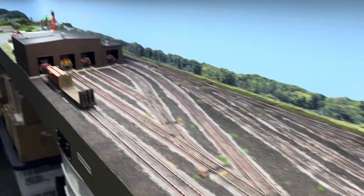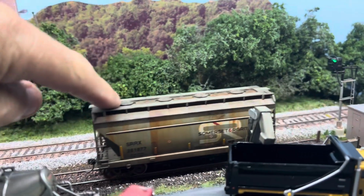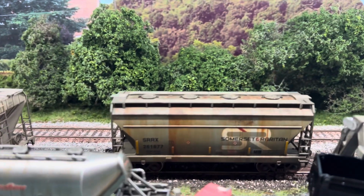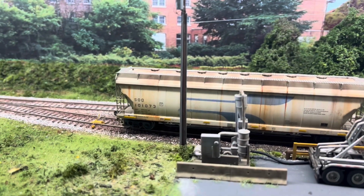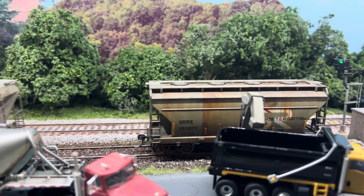Other than that, John Farrington stopped by today, and he brought me the car that he made for his railroad. He put it all together, and it wasn't weathered when he brought it here. So I brought it back to him. I said, John, you made the car, you weather it to your liking. He does an awesome job. He does a really nice job. That's another one he did for me too. He likes doing this stuff, so I just let him do it. I appreciate him doing that for me. Even though I do my own weathering, when somebody makes me a car, I'd rather they did the whole thing.